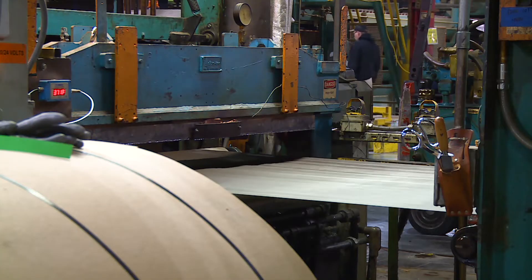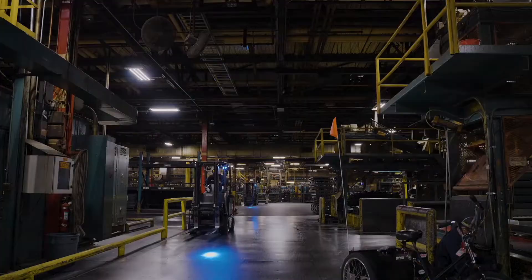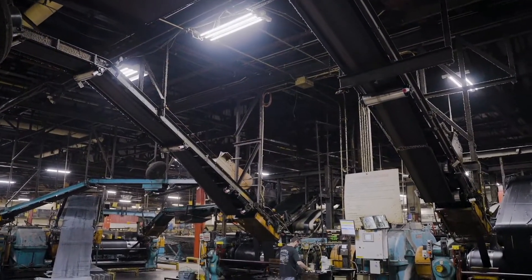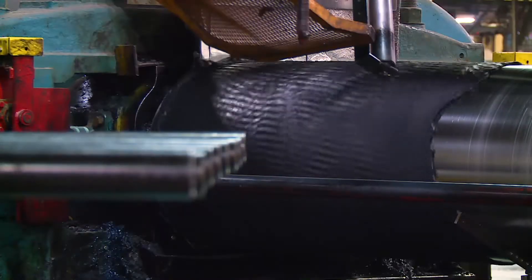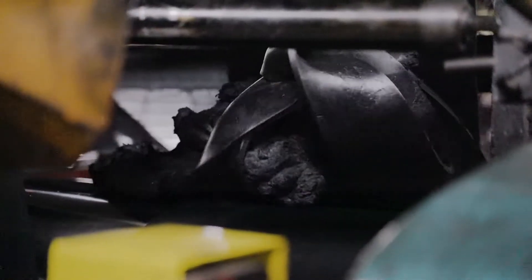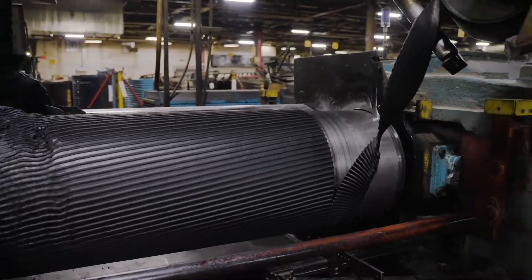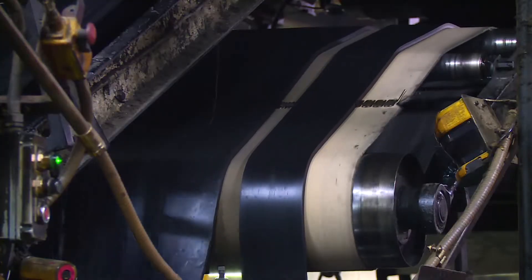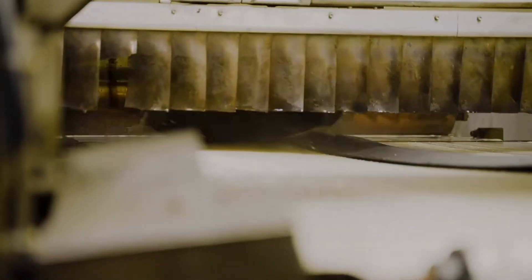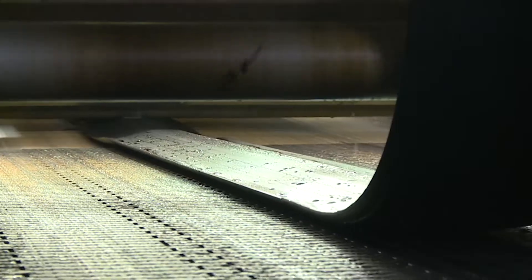While the body plies are being made and cut in the calendaring department, the sidewalls and treads are being made in the extrusion and sidewall department. Here, the strongest rubber is extruded into sheets that will form the body of the tire. The main components are sidewalls and treads. Warm rubber is run through mills to soften and combine it with other kinds of rubber for a specific tire, and then pushed through an extruder for shaping. It's cut to the correct length, size, and weight, and as it cools, it's put in a tray that will go to the tire builders. Special dies are used to cut the rubber into the right size for the sidewall of a specific tire. Quality checks are continually performed by the MRC lab to make sure the products meet the standards.